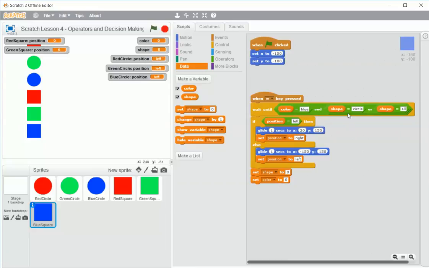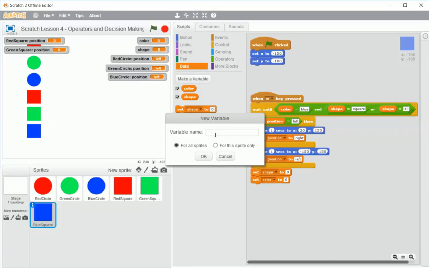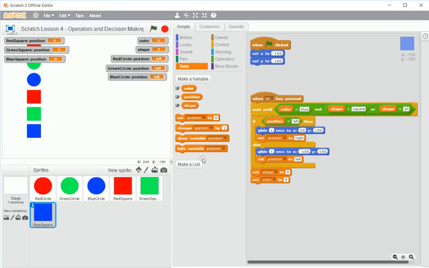Oftentimes you forget to change one variable or one value here when you're doing something like this, and that's quite normal. Sometimes you look at your code for a long time wondering what the heck you did wrong, and really it's a simple thing like changing a small little parameter like that. So don't get too discouraged, but debugging is a natural part of programming, and sometimes it can seem like a long and tedious process, but it makes you a better programmer in the long run. And even the very best programmers make mistakes, and they do it all the time.